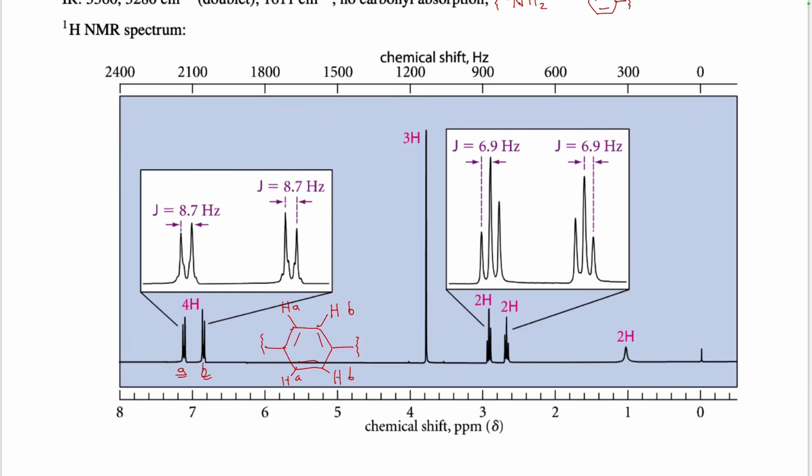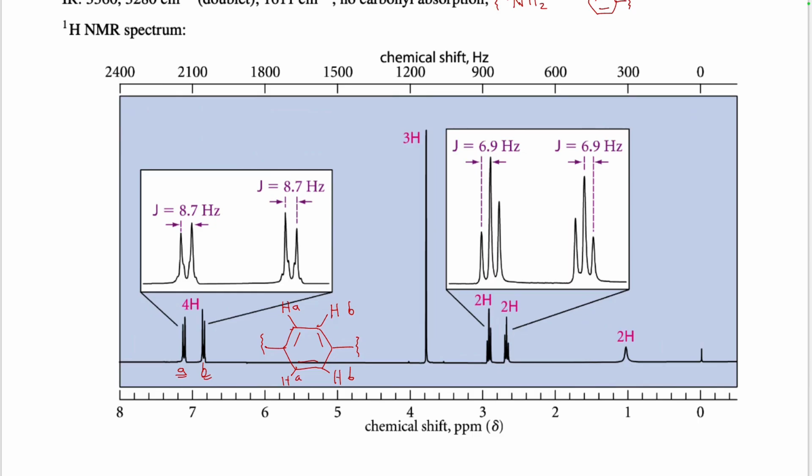We knew we were looking for an aromatic ring. Now from the NMR spectrum, we know we're looking for a disubstituted aromatic ring. We know we have an NH2 in this molecule. The NH2 has got to be right here because that's a singlet. And remember, NH protons don't split their neighbors, and they're not split by their neighbors. They don't participate in splitting.